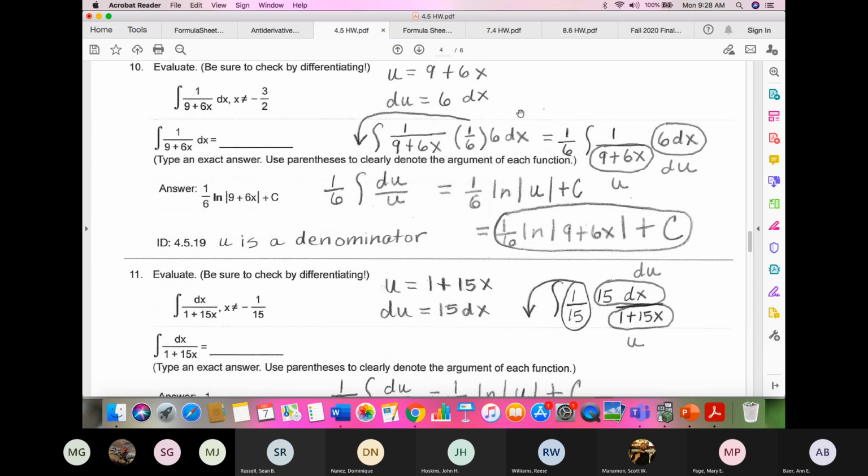What possessed me to put in this 6 in the first place? This 6 that's in front of this dx right here, because we want to convert everything to u's. Now, we need this 6. We do not need the 1/6. The 1/6 is a number multiplier. And when we integrate, we can write down the number multiplier out front and anti-differentiate the rest. So this 1/6, since it's a number multiplier, can come out in front of this integral sign.